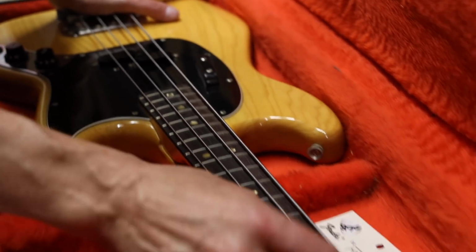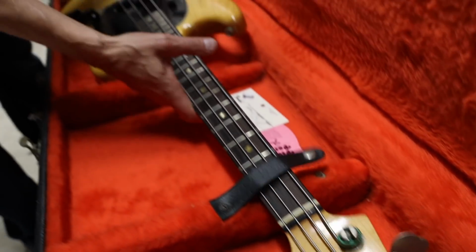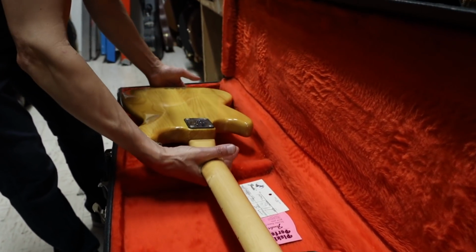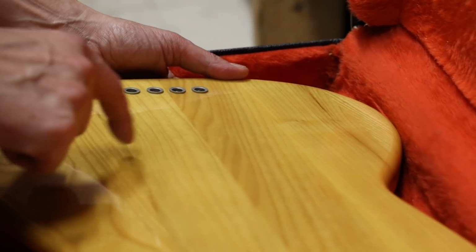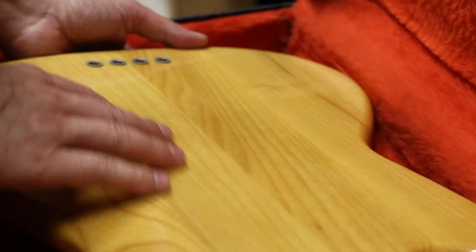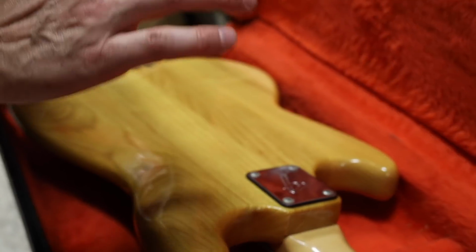Rosewood fingerboard, pearloid. Very, very little wear, if anywhere, because it looks like it's had flat ones on it for the most part. Flip this over. That snap actually works in these cases. Half the time they don't. Really great shape, though. Looks like a two-piece. On second inspection, it actually looks like maybe a four-piece, maybe five-piece body, but they did a great job joining it. I thought originally it was two-piece, but it actually looks like a five-piece because I'm looking at it in a different direction now. But really in great shape.